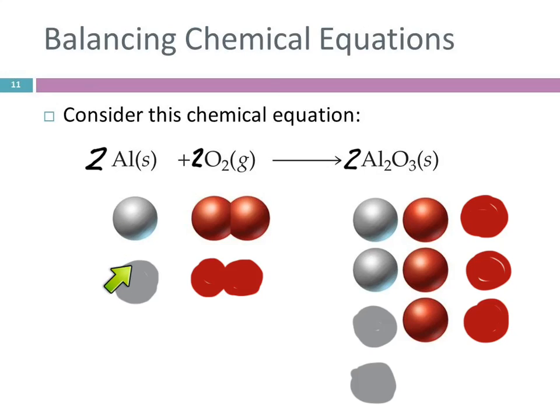We need more aluminums over here. So I'm going to change the number in front. How many do I want to have there? I want four. And so then I'll draw two more of them over here. So the four in front of Al tells me I have four aluminum atoms, and now that's matching up over here. Over here, though, I have six of the red ones, and here I have four of the red ones. Well, if I change this coefficient, what would I need to get six oxygens? I'd put a three here. Because the three times the two—each of them has two. It's like a bicycle. If I have three bicycles, how many wheels are there?